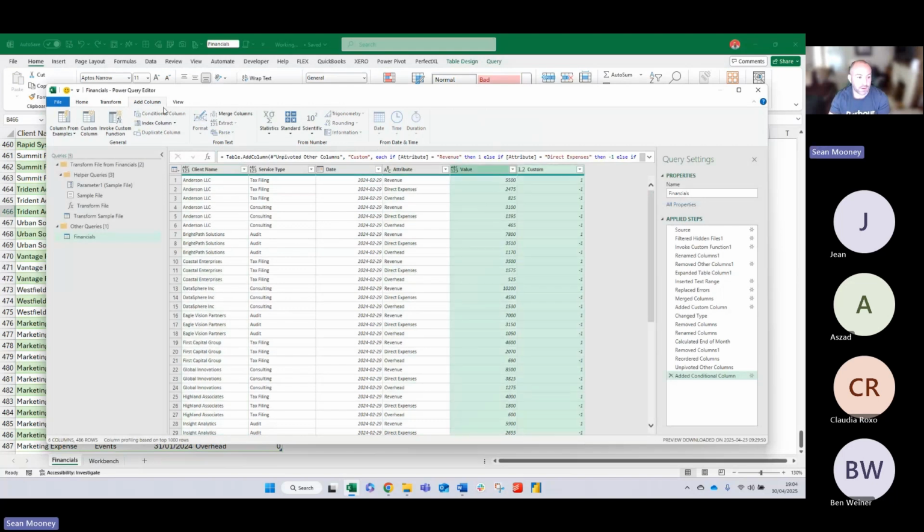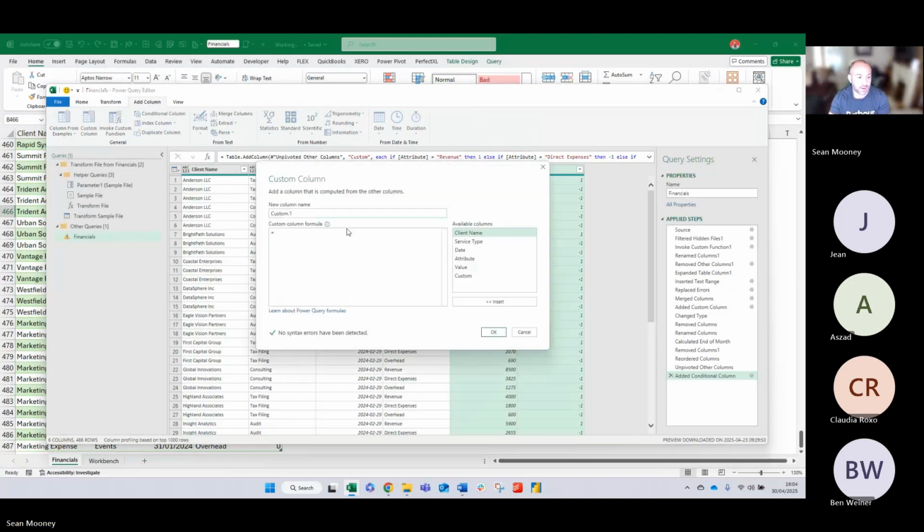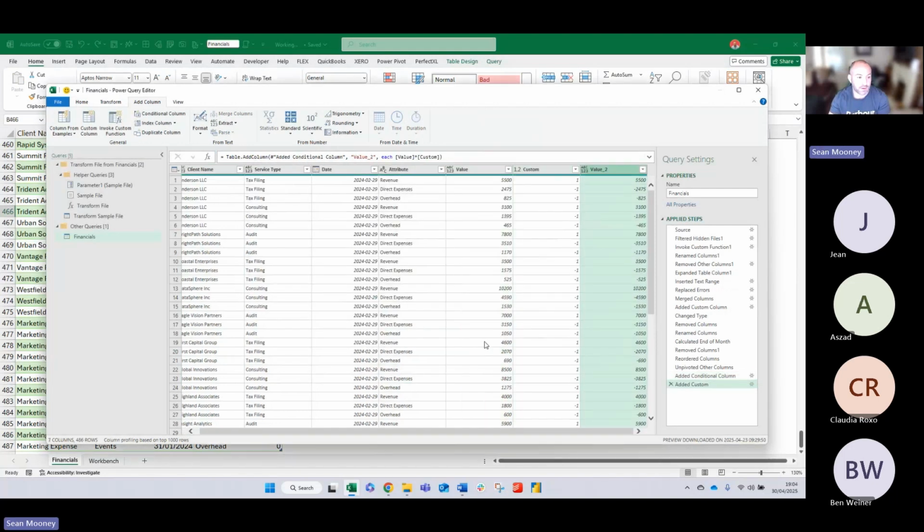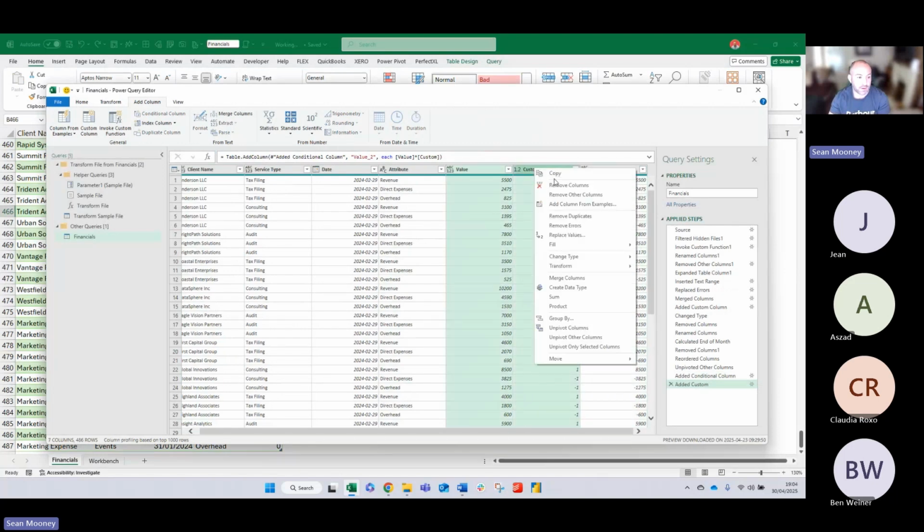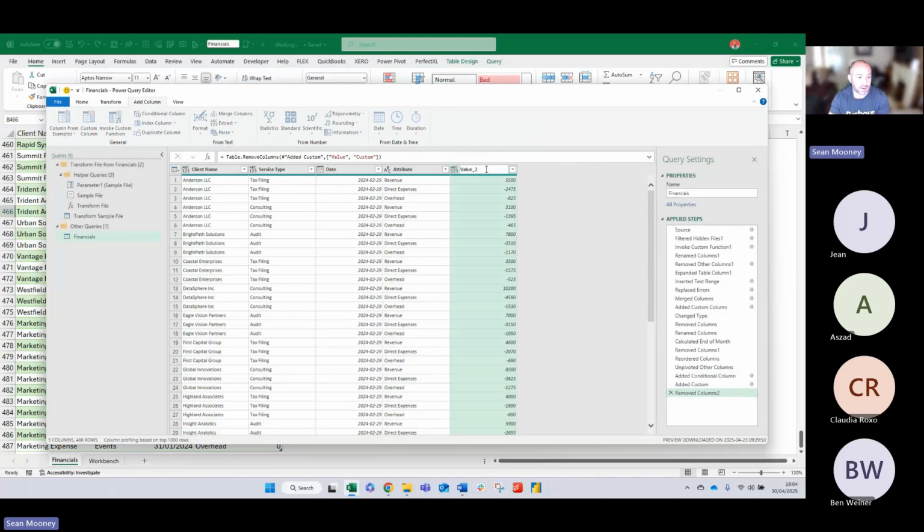And I'm going to add a custom column. And let's again call this value 2. And we're just going to multiply our value by the custom column we've just created. And we're going to get the numbers that we want. So let's get rid of value and custom. And let's just change this to value. So we've just got our value in the format that we like it.